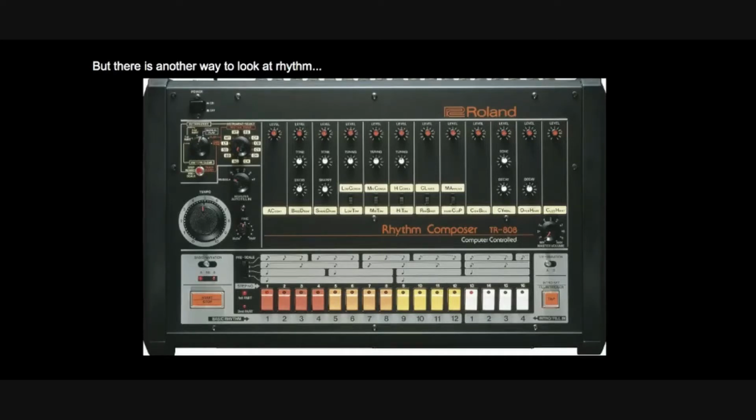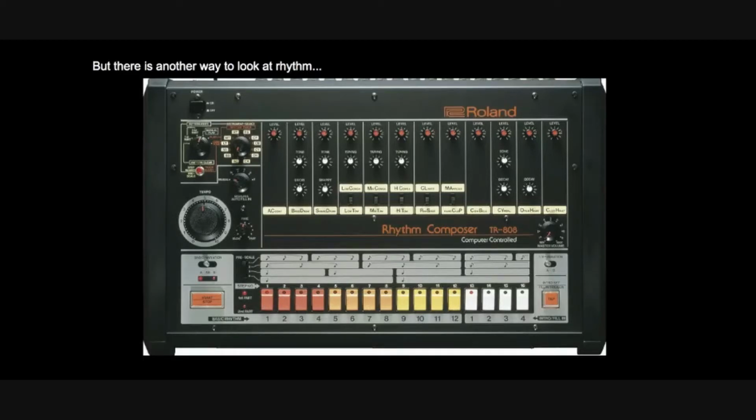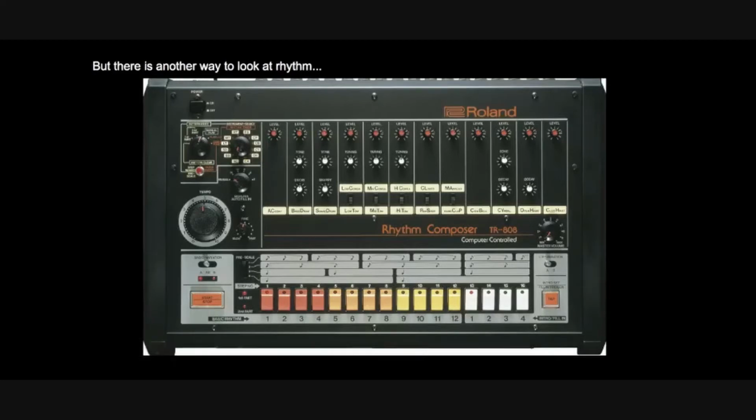So yeah, you're wondering what this has to do with composition and rhythms. The idea of this rhythm composer is that it's actually a sequencer. What a sequencer does is it basically breaks the beat up into little segments. So you see there's 16 buttons at the bottom of this 808. To sequence a beat into it, you would press one of the buttons, and first you would dial in which part of the drum you wanted.